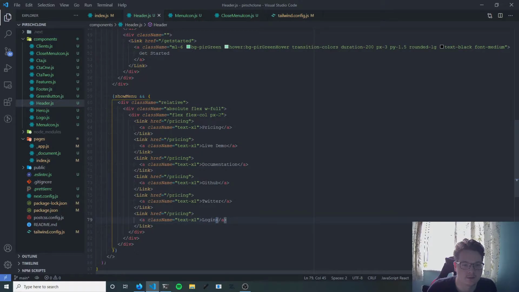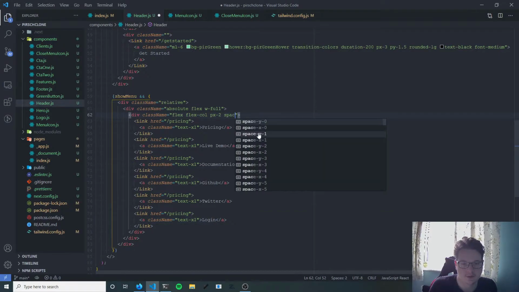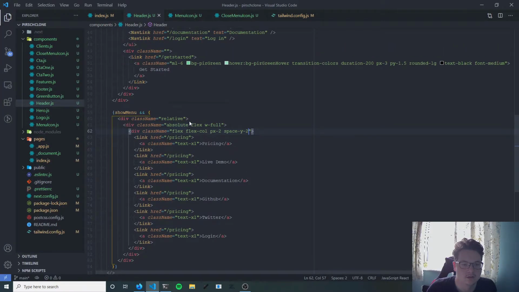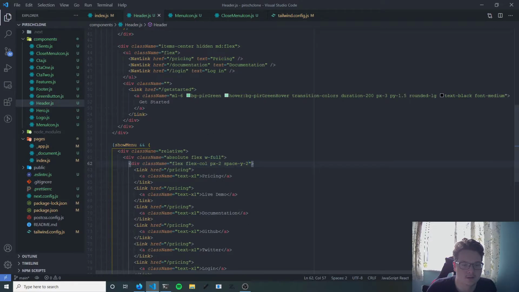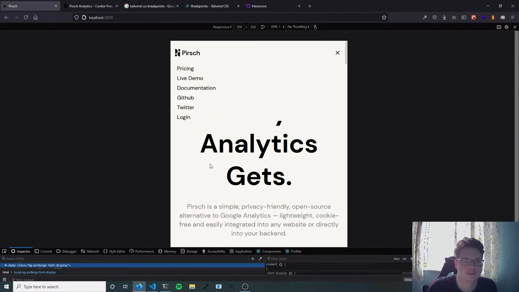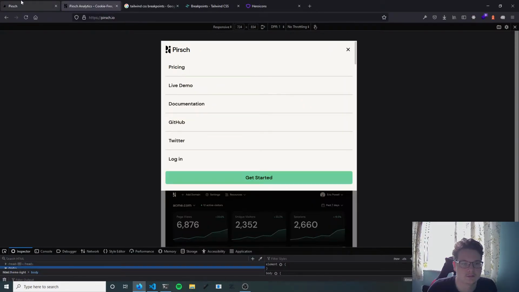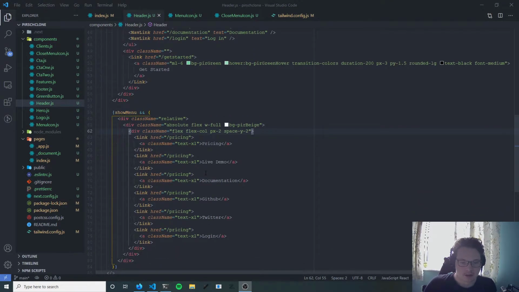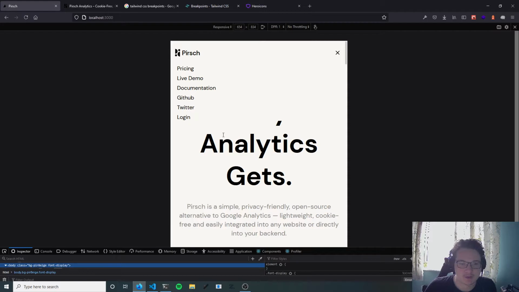So then what we can do, we can maybe do space Y2, so we can increase the spacing like that. Let's add our BG beige like so. Yeah, it's got a lot more spacing than this. Bear with me. Okay, sorry, I needed to pick up the phone.